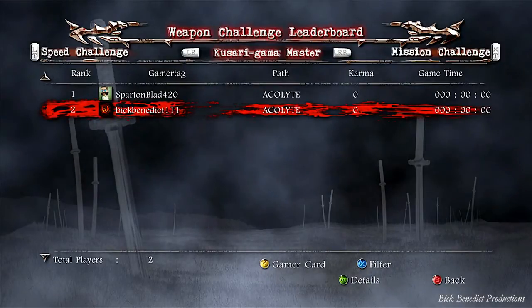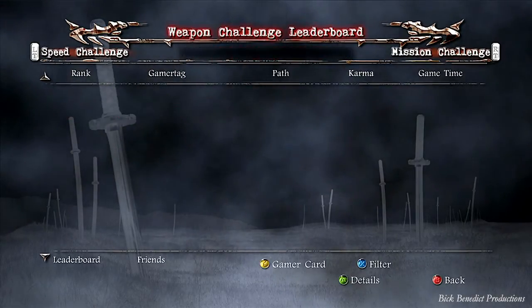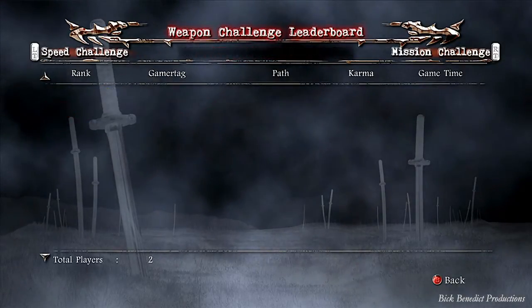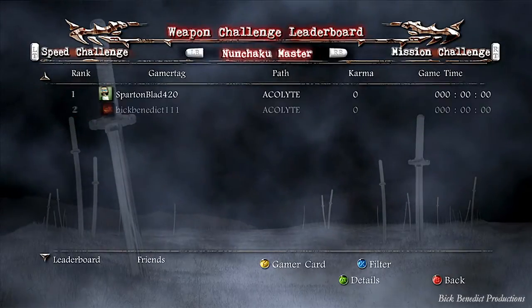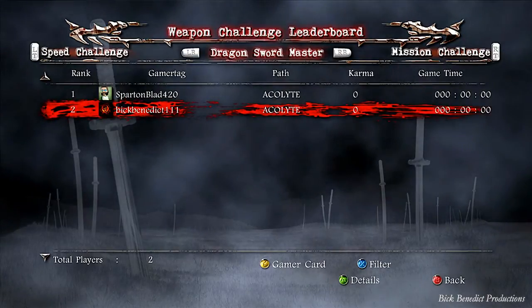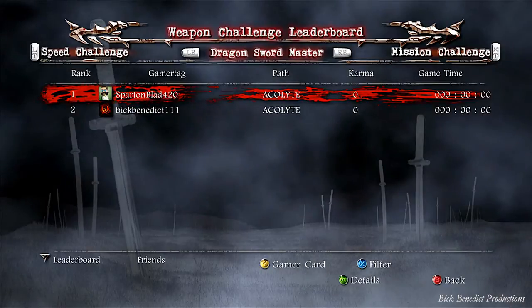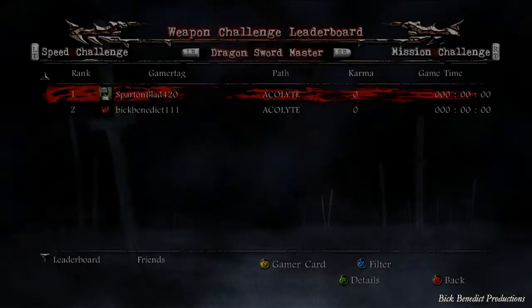But anyway, so in the next video, I should have a ranking on the Dragon Sword. What's this nunchaku? Oh, okay, that's interesting. I love this game. This guy is not my friend. I don't know what the hell's going on here. Gamer card? Who really gives a shit though, seriously?